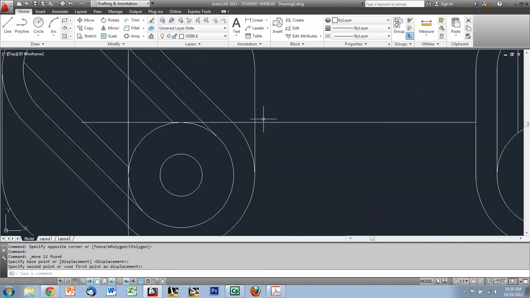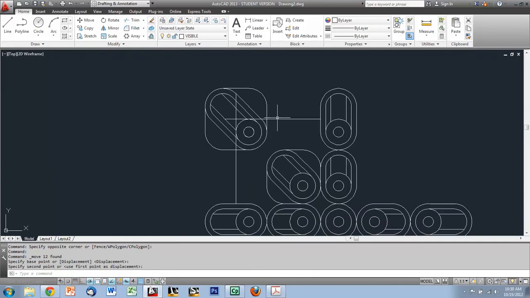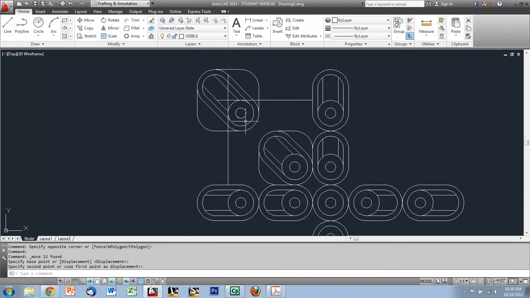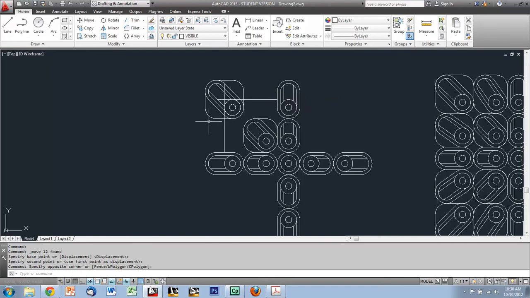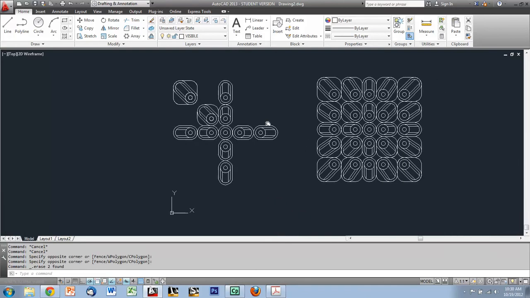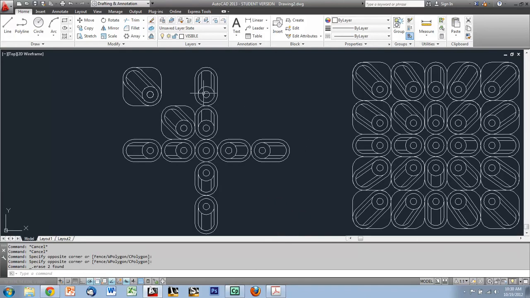And you might need to zoom in a little bit. Remember, you can use your mouse scroll wheel to zoom in and out. And so I can use those construction lines to make sure that I have this in the exact right location even before I've drawn in these other two links. So we'll select those construction lines and delete them. We're done with those. And now here come the two tricky links.